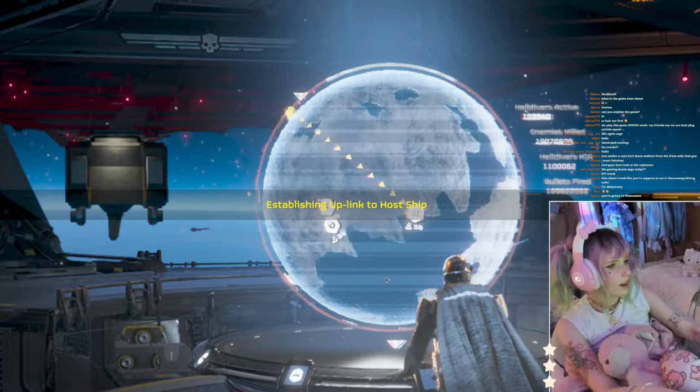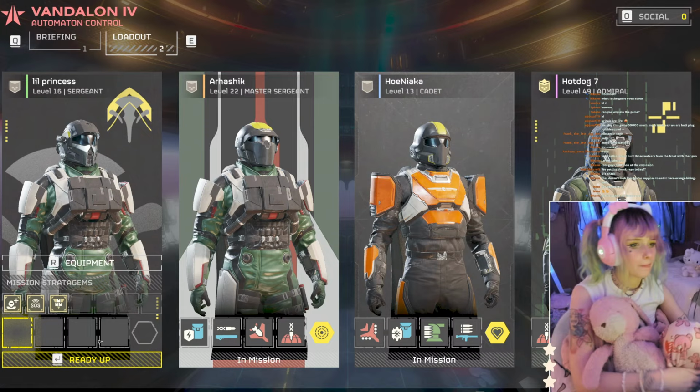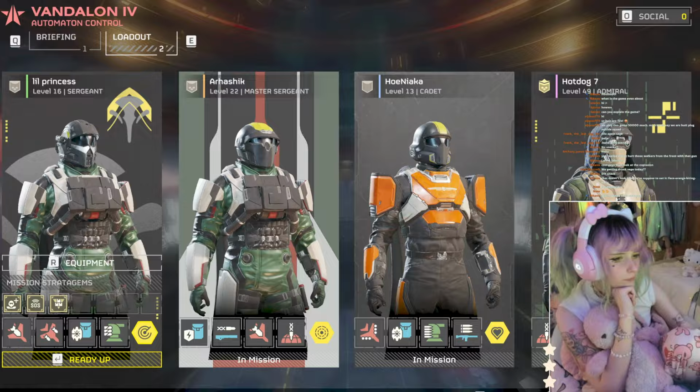Allied destroyer coordinates received. Let's go. Join random people. Do random mission. Let's do it. Engaging orbital thrusters. Primary, airstrike, guard dog, and autocannon sentry. Let's go! Oh, it's just me.